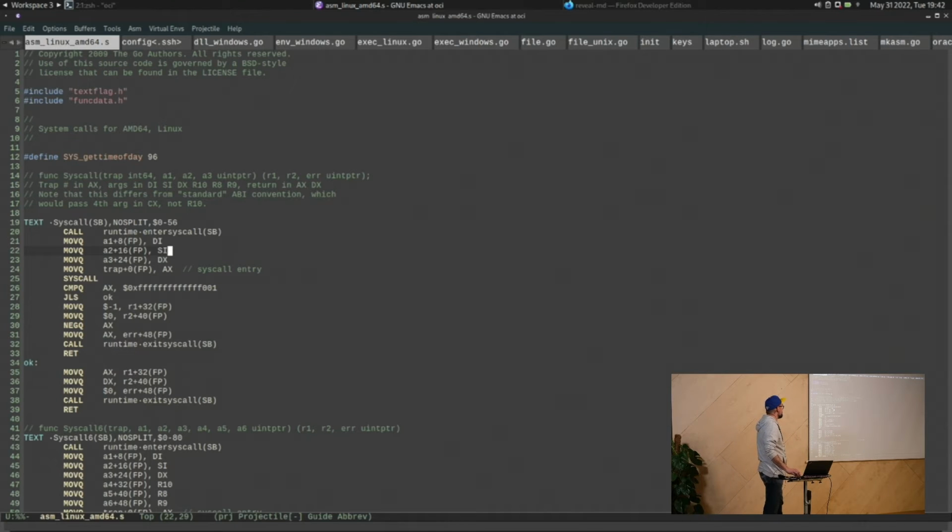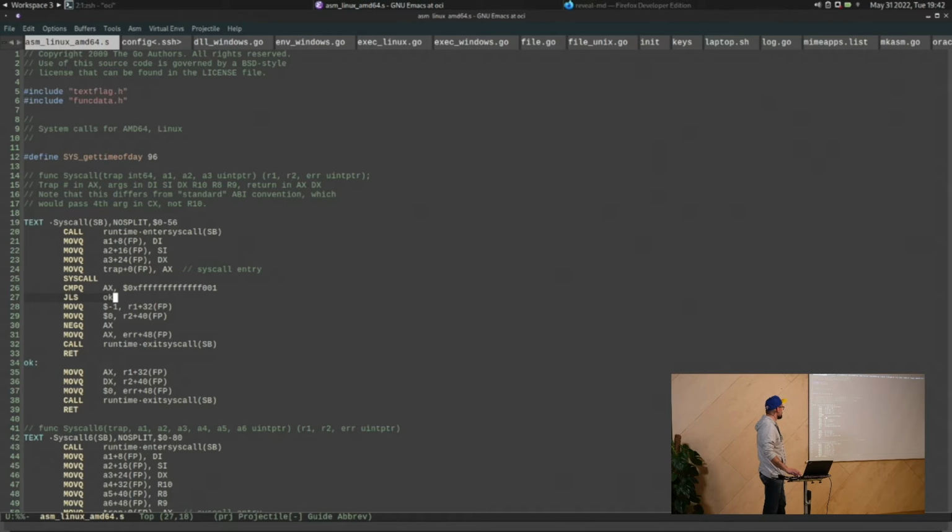It's implemented in assembly. But here you see this AX, and it says the first argument is put here, and then this part, syscall. That's actually in the assembly. This is the CPU instruction, like, hey, I'm going to call the system.